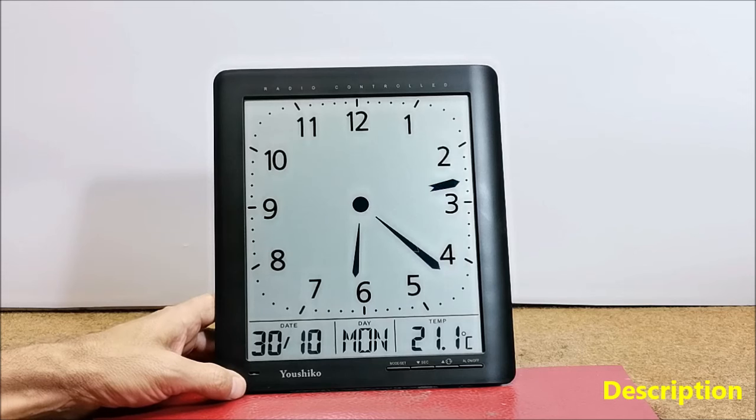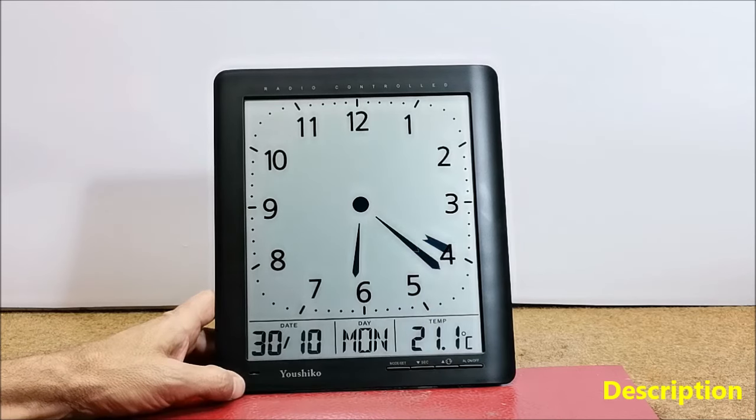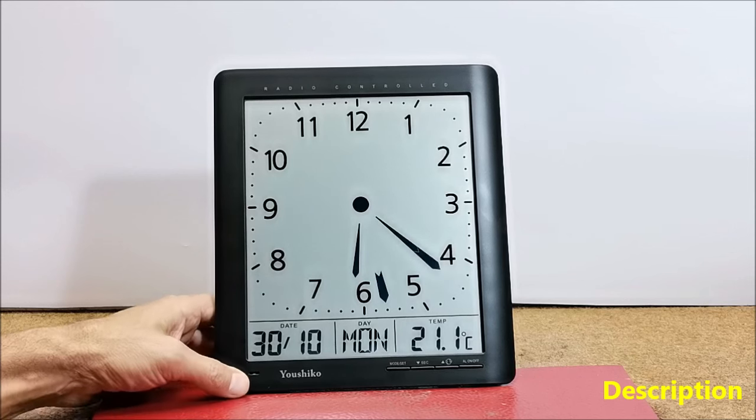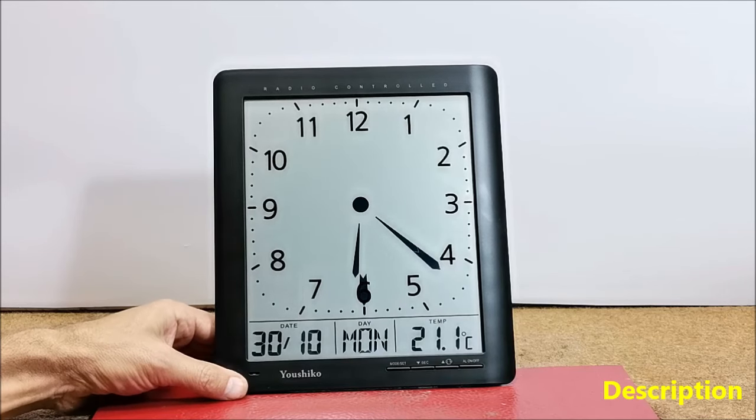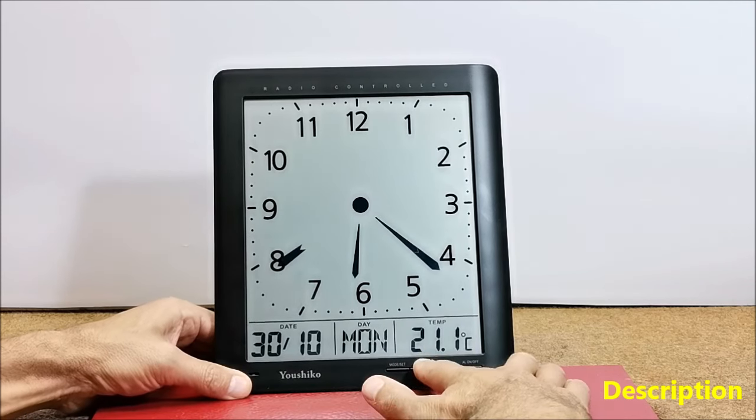When I first saw a picture of this clock online, it also had a half arrow showing seconds, like now. And I immediately thought it would be great if it could be turned off. And indeed, there is a button with which, with a short press, this option is turned off and on. We can see that it is the sec button.